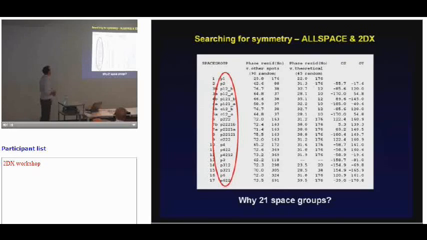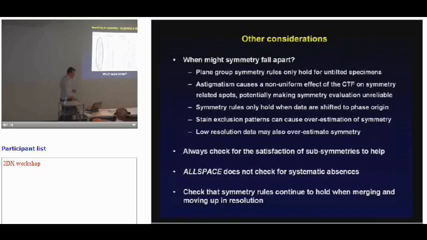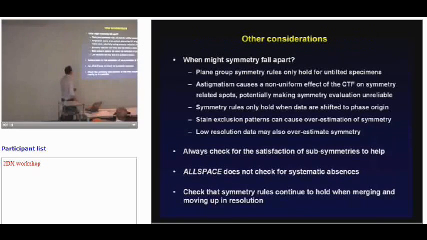the one thing I wanted to point out before I finish here is that there's 21 lines, even though we only go down to 17, there's 21 lines in this particular plot. That may be a source of confusion for anyone that digs out the Allspace plot when they're processing their crystals. The reason we have 21 space groups is because for some of these space groups, but not all, the direction of the A and the B vectors is important. If you index your crystal back to front, it still picks up the symmetry, but it tells you that you've got it back to front, and you can go back and correct that later on. So that's why we have 4 additional space groups.